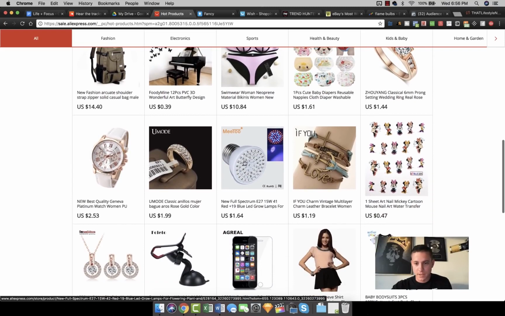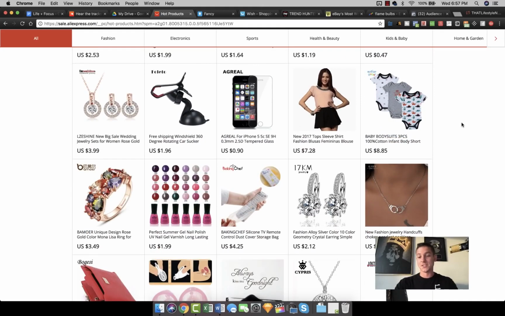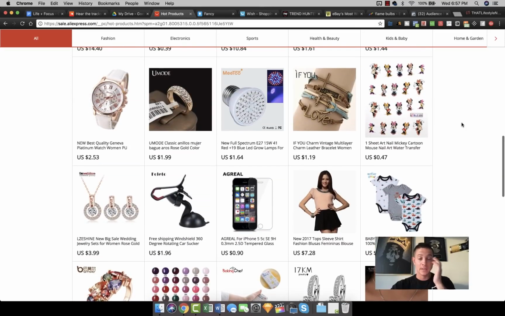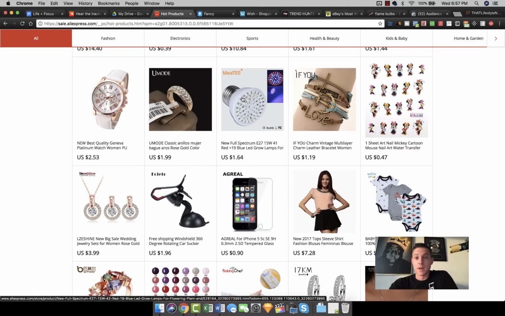Full spectrum LED grow lamps, that might be something interesting. I've literally never thought about this in my life, but marijuana is getting legalized in more and more states and countries, so maybe getting into the marijuana niche, selling things to grow your own plants, or researching that topic. I'm literally going to take a note right now to do more research into that, and that's the point of product research, guys. It's a beautiful way to think about it. I have never before in my life thought about marijuana accessories, or for growing your own marijuana. And maybe that's not even what this is, to be honest. I'm not a marijuana expert, but it says LED grow lamps, and that's what came to my mind.